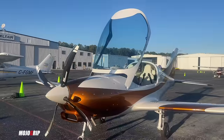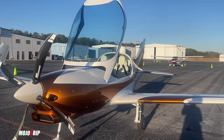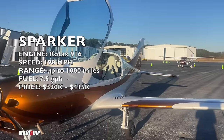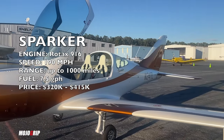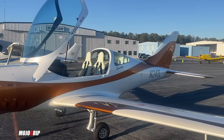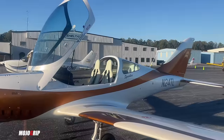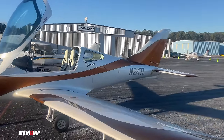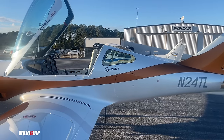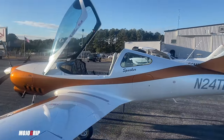Now let's talk performance numbers — this is what you care about. Plan for 150 to 165 knots in cruise, and the maximum indicated airspeed is 180 knots — that's a pretty wide margin. You'd generally be buying this with the Rotax 916 and expect around 165 knots, burning only 8 gallons of fuel per hour. For range and flight time, you can go a good four hours. Fuel capacity is 34 gallons total.